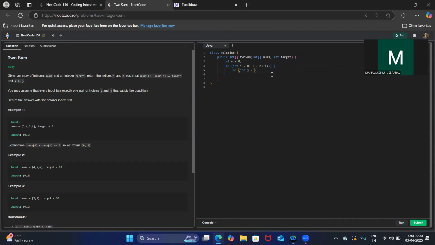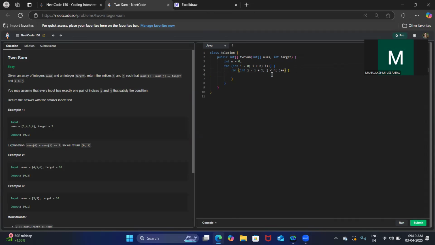So for j, the next possible pair index will be an index which is greater than the current index, right? So j equal to i plus 1, j less than n, and j plus plus.